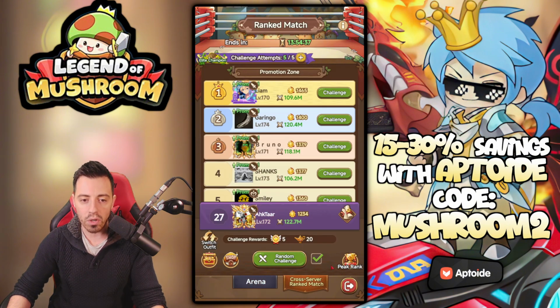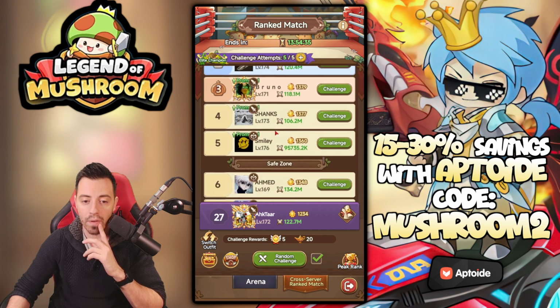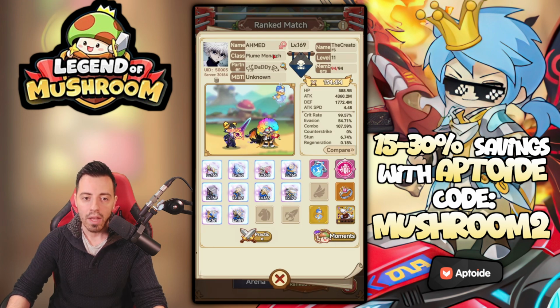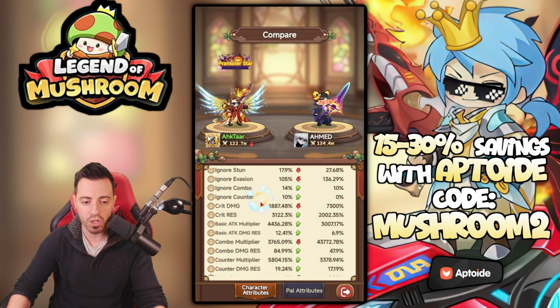So now let's go in the crossover ranked match and try to find some very strong players. So here, 134 million power, this is a Plume Monarch, 4,300 million attack and pretty high amount of HP, combo and crit to the maximum. Let's check the other stuff just to be sure.